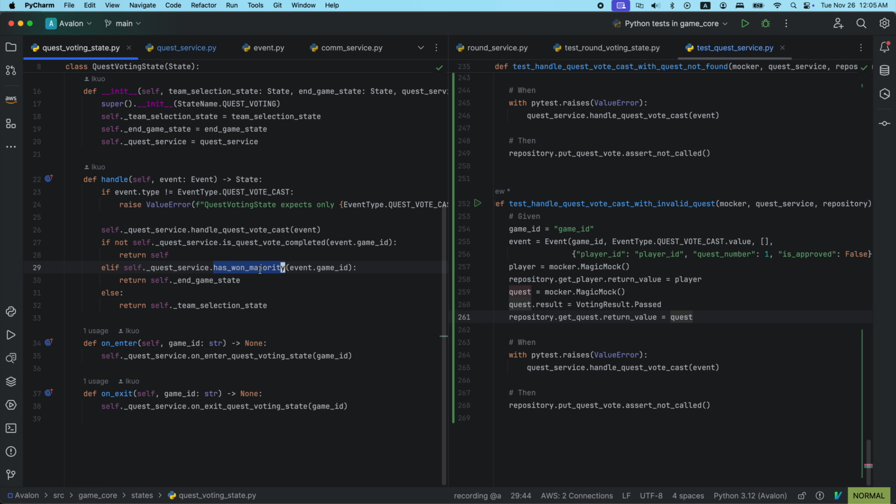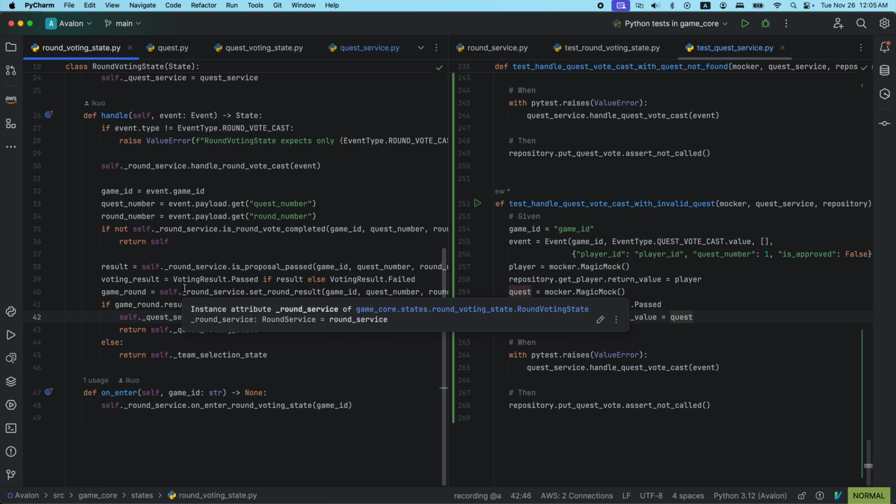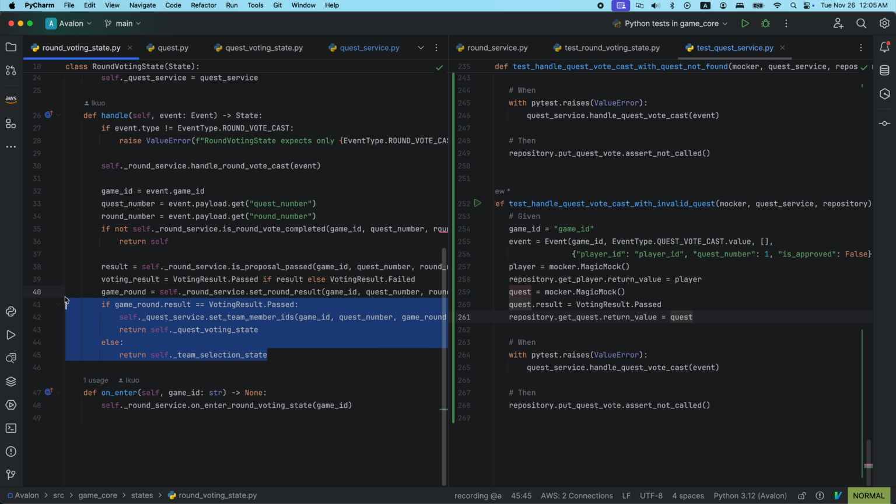And here we are going to check, basically calculate the results. Also, this is almost identical to the round voting state, not identical, but very, very similar.